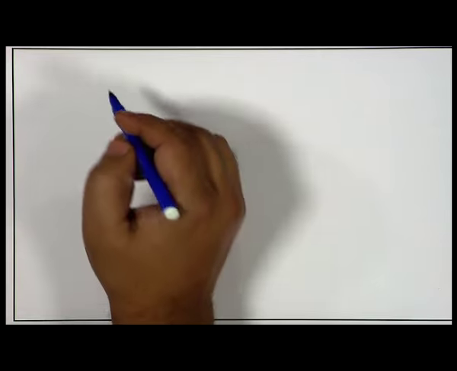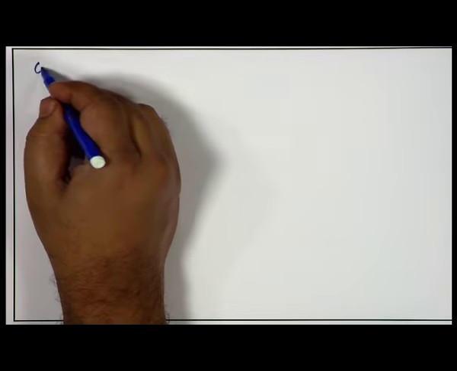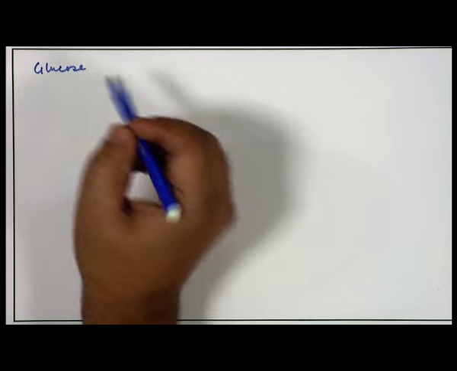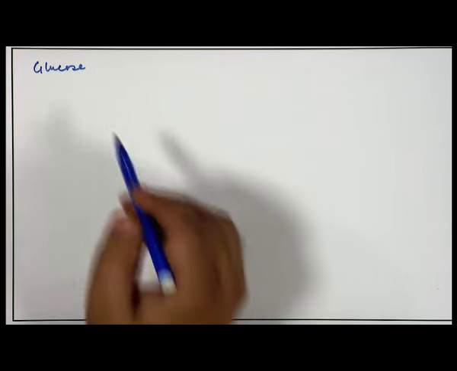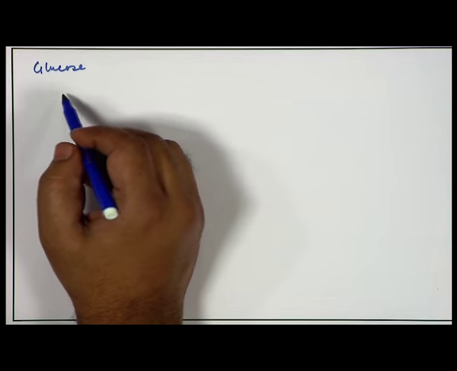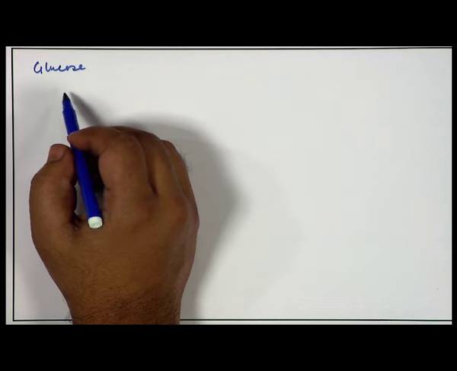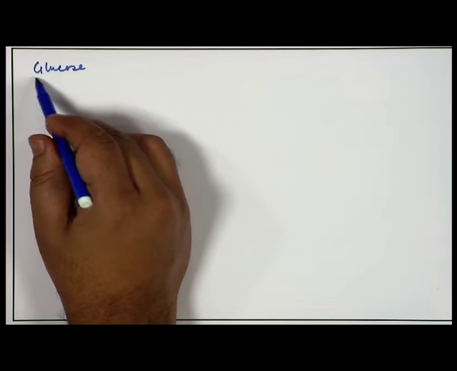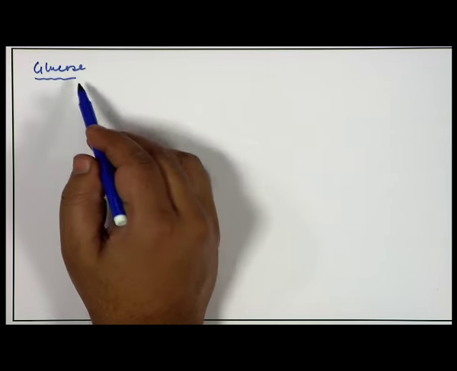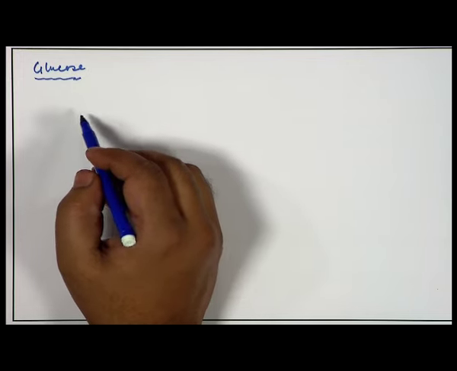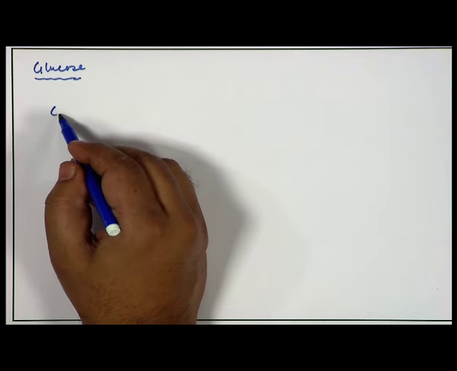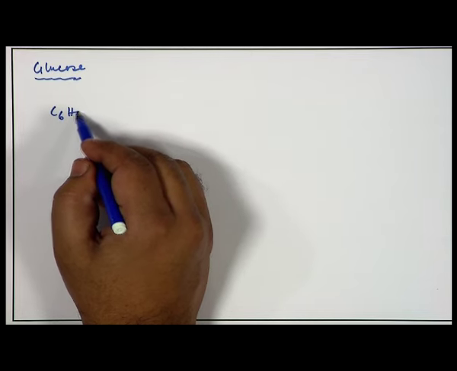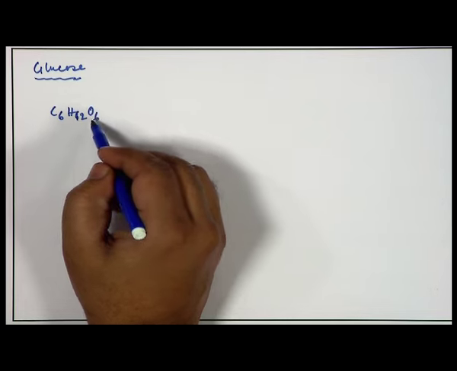One example is glucose combustion. In the body, all the carbohydrates which we eat very frequently get converted to glucose, and glucose reacts with oxygen, performing a combustion reaction inside the body to produce a lot of energy, which is utilized by us to do other work. So, we can write the glucose combustion reaction like this.